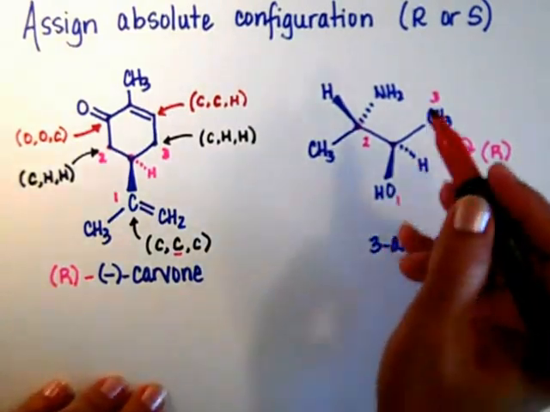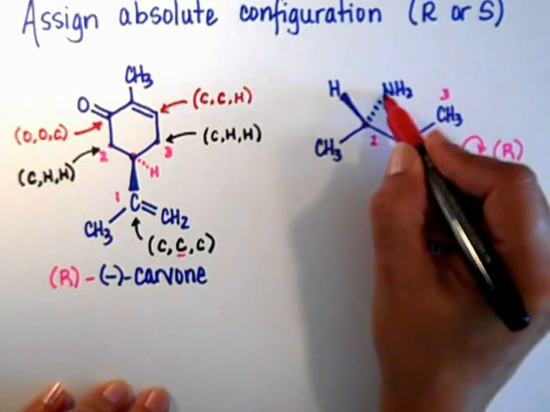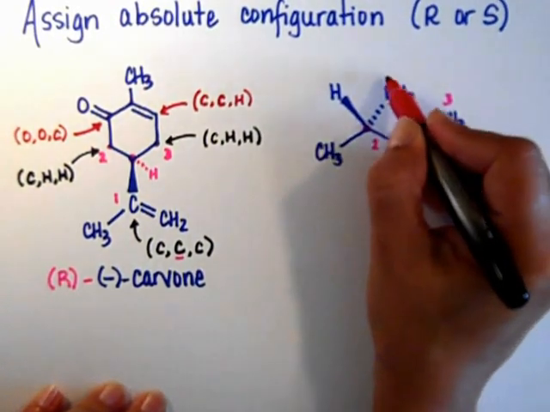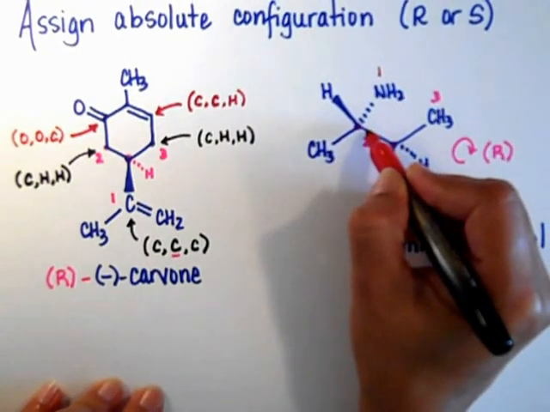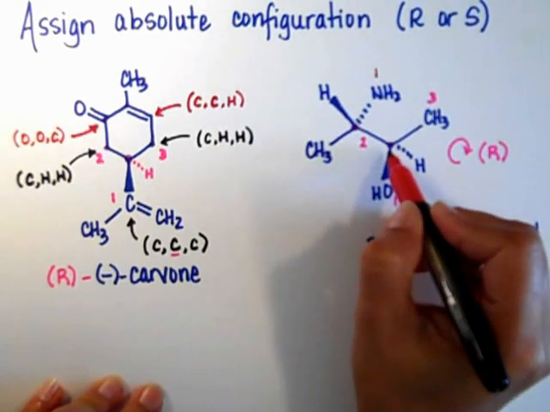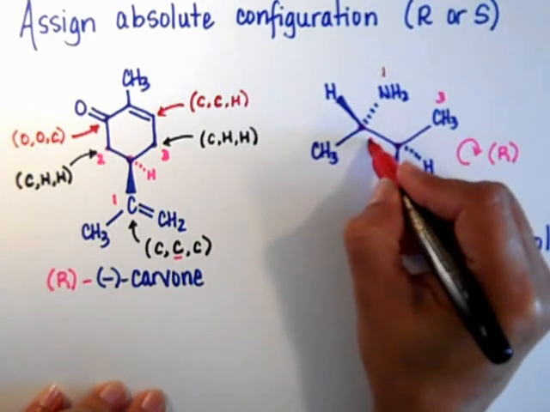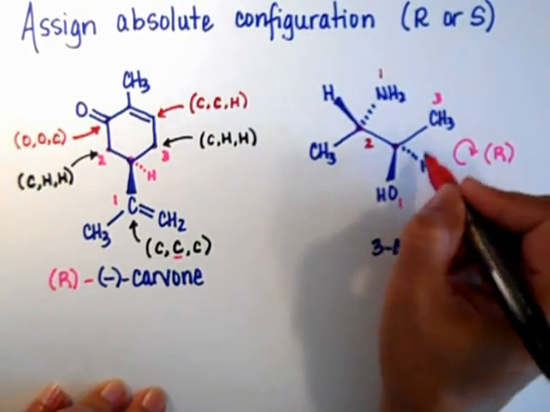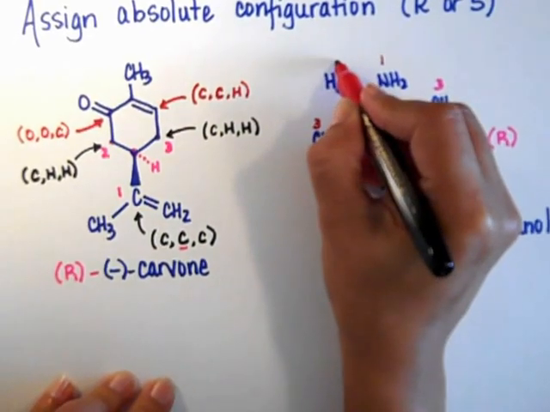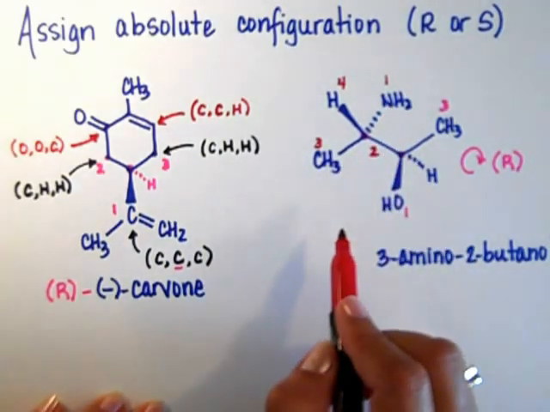Let's see what carbon 3 is giving us. So ignore that pink 2. I have a nitrogen, a carbon, and a carbon attached to it. Nitrogen gets number 1. Carbon, carbon, same atomic number, but this one has more groups attached to it, and over here I only have a CH3. So this side of the molecule gets number 2, the methyl gets number 3, and the hydrogen is number 4, and it's important that we notice that the hydrogen is pointing to the front.